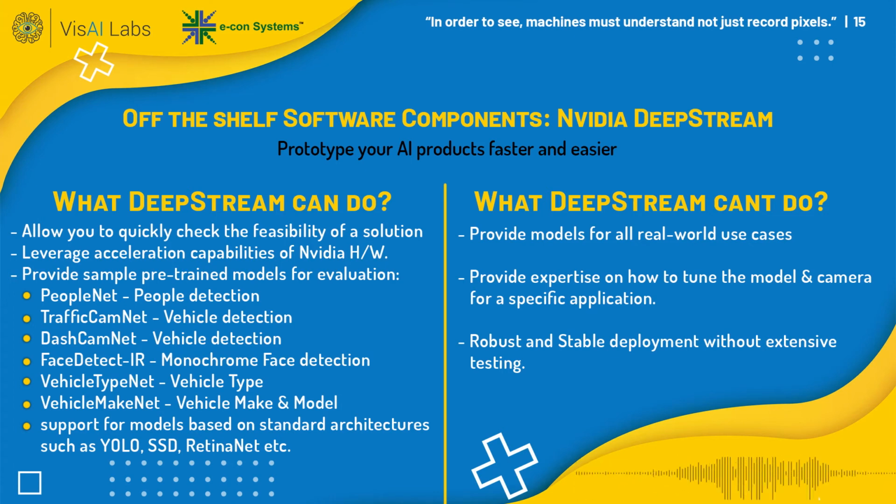Now, when I said Deepstream is a framework, it's an SDK which makes our job easy. So where does it help? When you connect a camera to an Nvidia platform, you need to take the frames from the camera to your RAM, and then you may have to pass it through your inference engine, where the inferencing is done for your AI model, and then you have the results out. And you may also have to take the video stream and stream it out to another server or maybe to the display. And you may want to overlay your results on top of the screen.